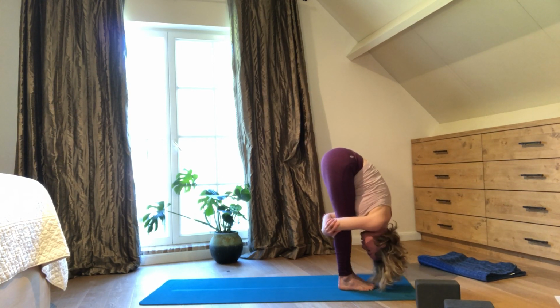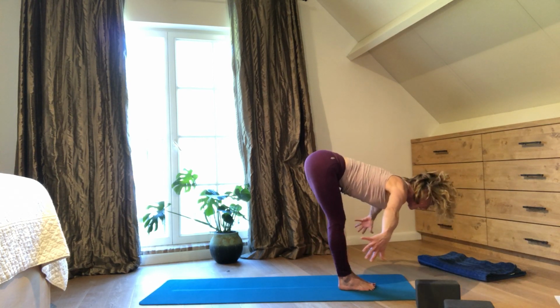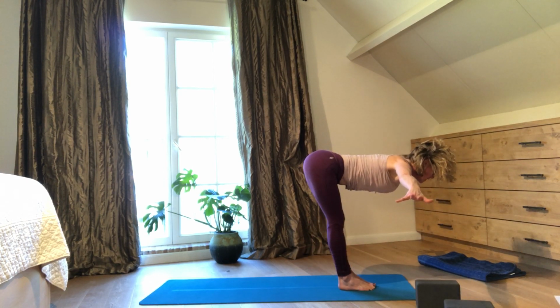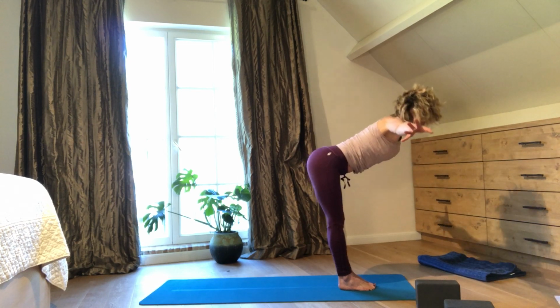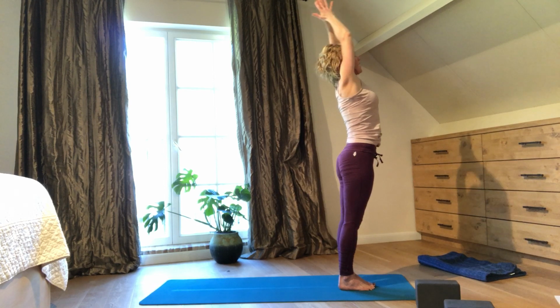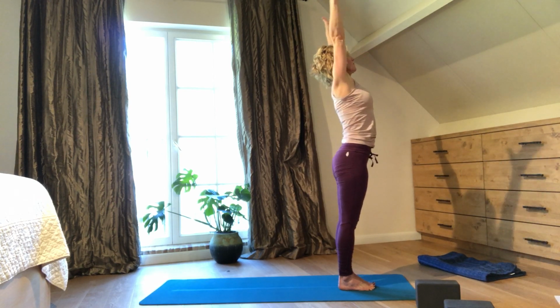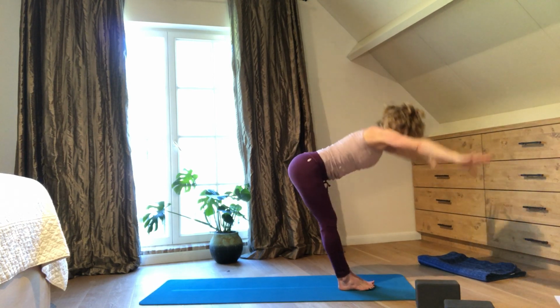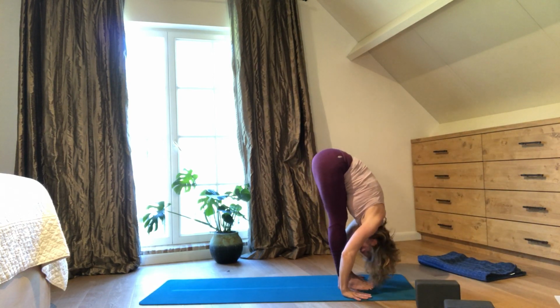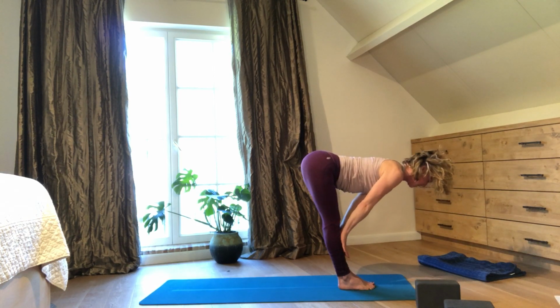Then releasing the elbows, reach your heart forward. Spread your arms wide out to the side. Feel free to bend the knees if you feel this in your low back. Come all the way up. Hands to chest. Arms up. Fold. Halfway up. Hands can come to the lower legs. Downward dog.